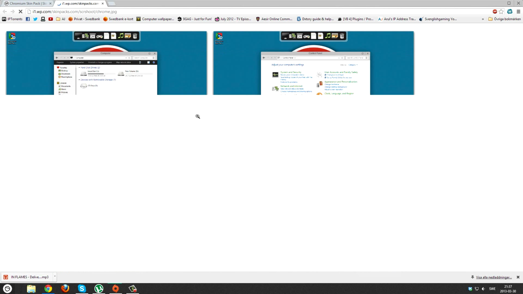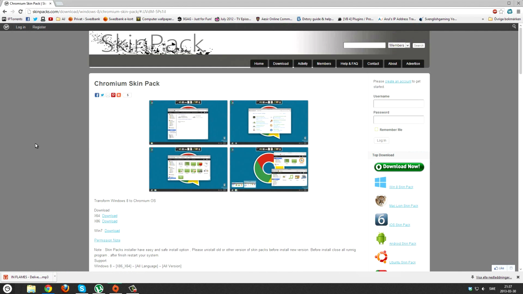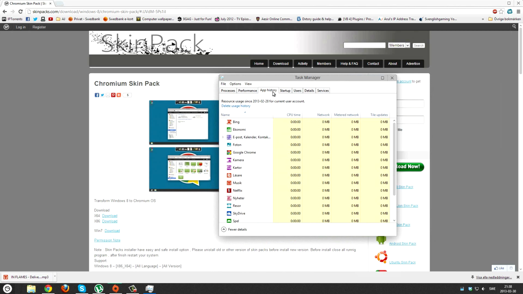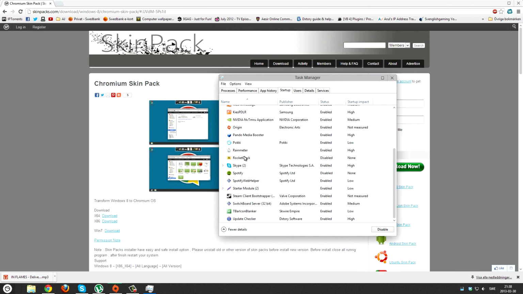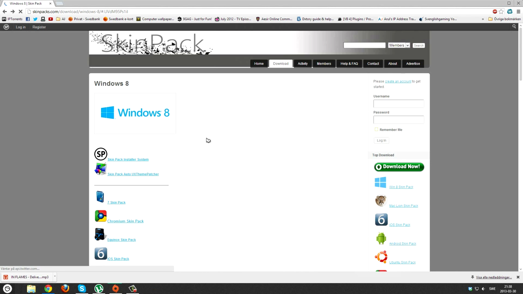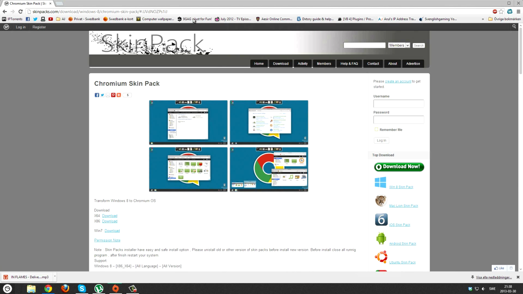And this is basically gonna give you this. It will also install this program, which is called RocketDock. I personally don't like it, so I disable it in the startup menu because I'm too lazy to uninstall it. And basically it's Control Alt Delete, press Task Manager even, wow, and go into startup, find RocketDock, right click and disable, and it won't start automatically. And yeah, that's it. They don't have that many skins, but I like this one, so I'm going with that.